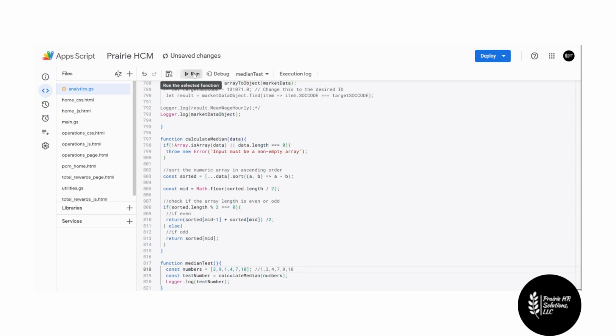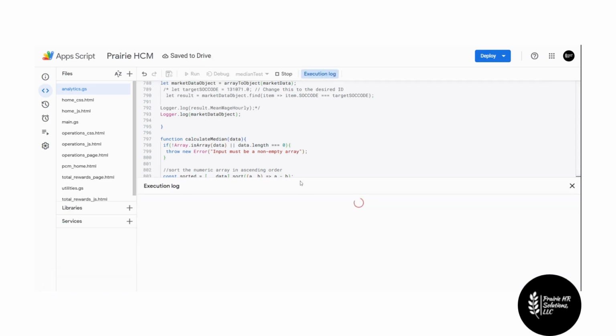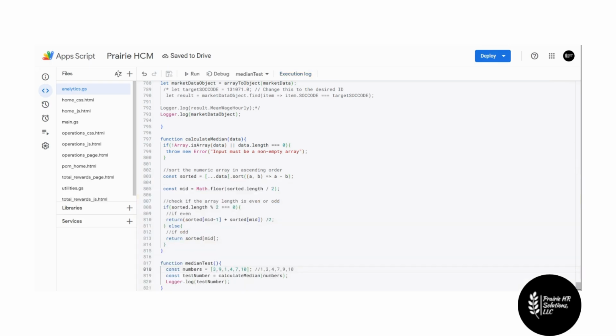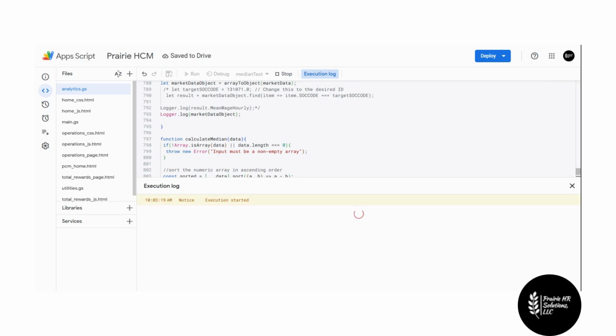So now let's run it. See what it gives us. Should be 5.5. Yep. There it is, 5.5. So now let's actually give it 100 and see what it does. 5.5.